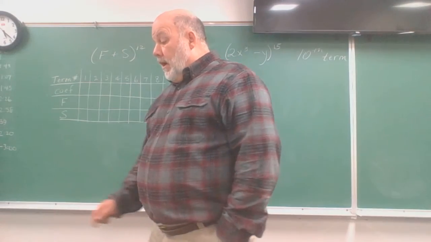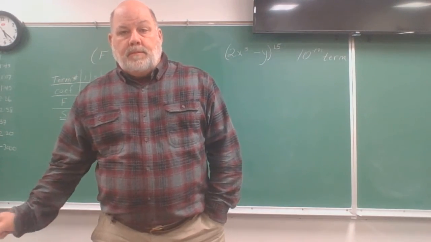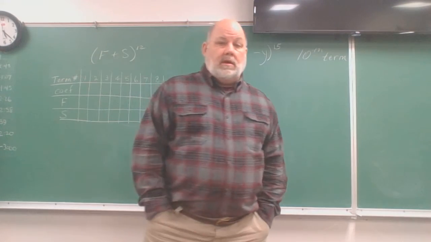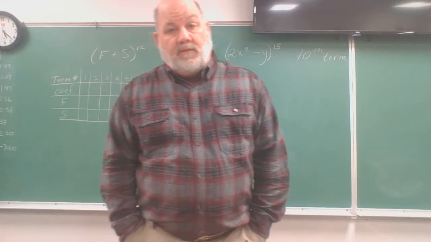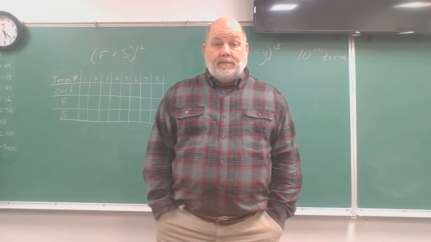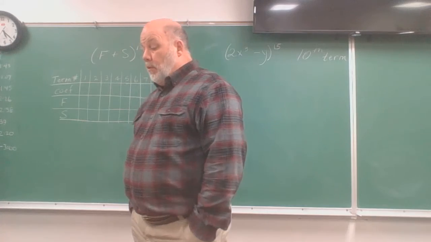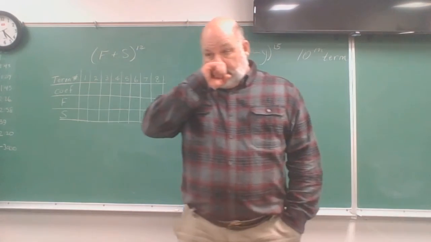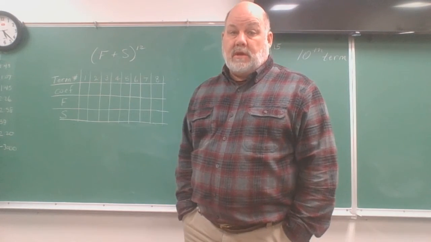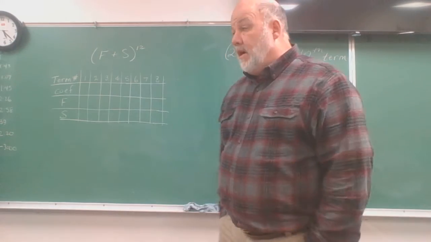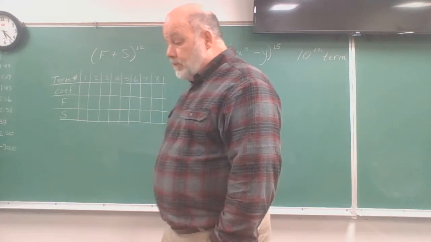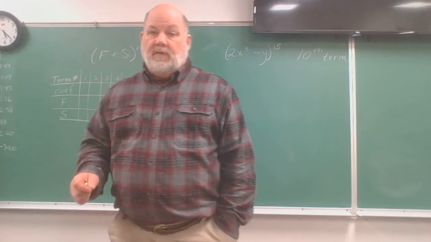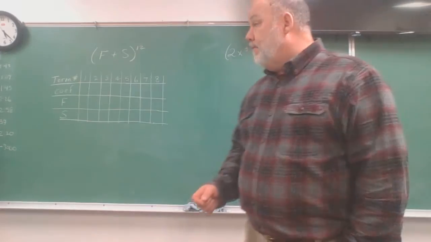So I'm going to be doing the examples on page 168. We're going to skip 31.1 for now. We're going to come to it last. And we're going to do 31.2 and 31.3 together. I've got them written up here on the board already. And as I said, we're going to be using Pascal's triangle to begin with to find the first answer. 31.2 says find the 8th term of the expansion of f plus s to the 12th power.